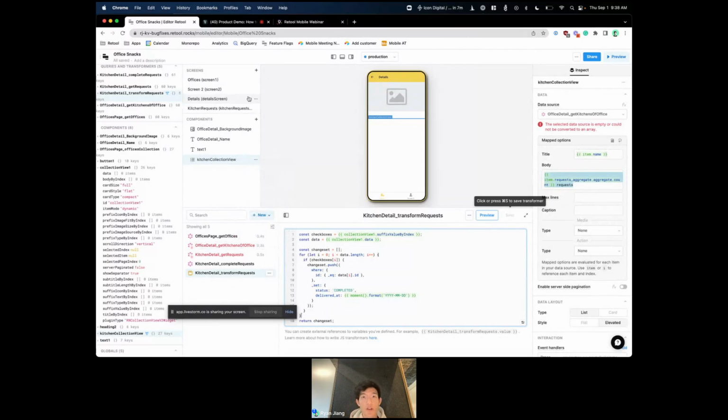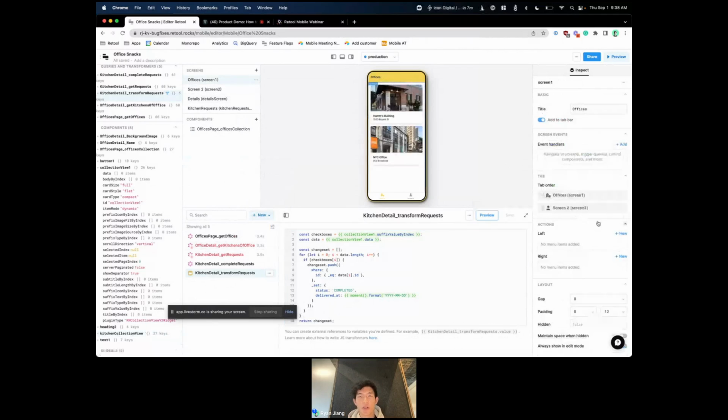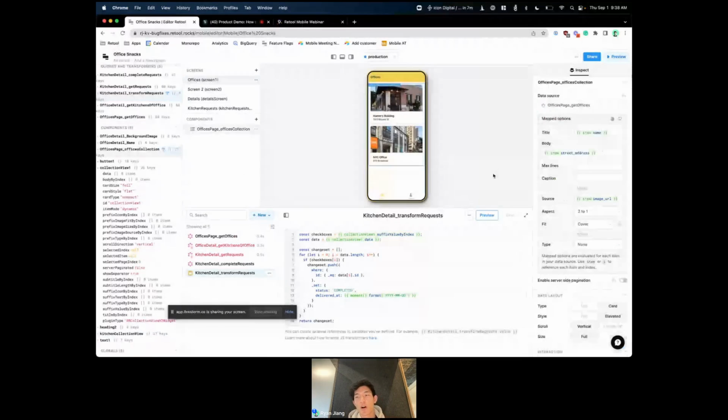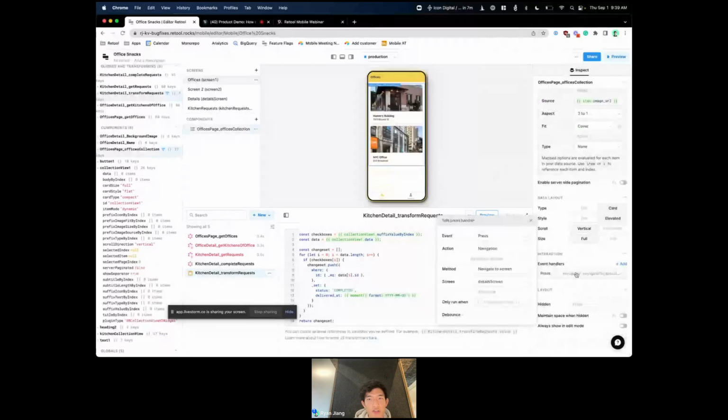The other thing that we've walked through is how to attach event handlers to different components. So on click, how do I navigate to different pages? How do I trigger queries? That's also a very important concept inside of Retool, and it's how you connect between the UI layer and the query layer. And the last thing is keep the left panel open while you're developing inside of Retool.